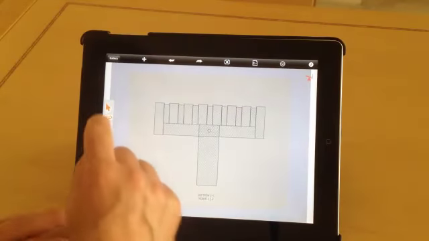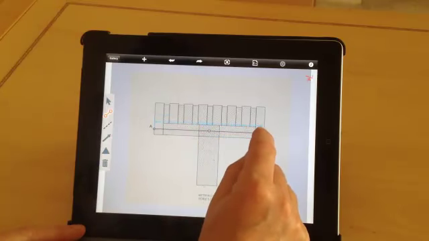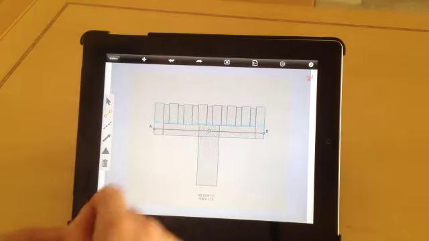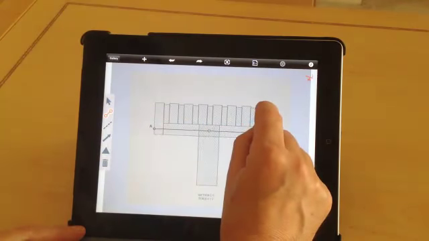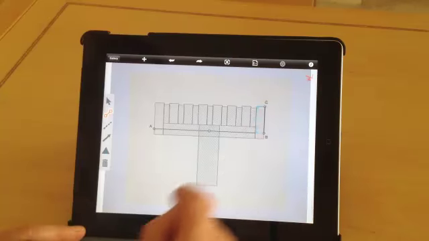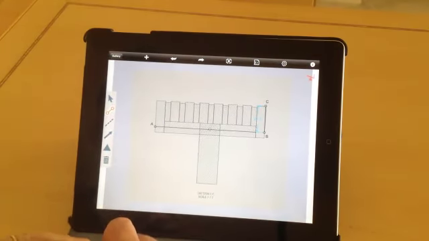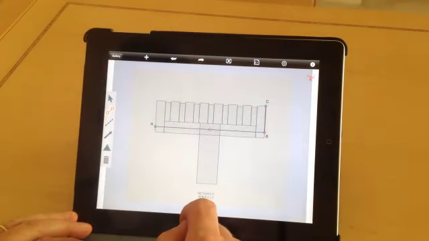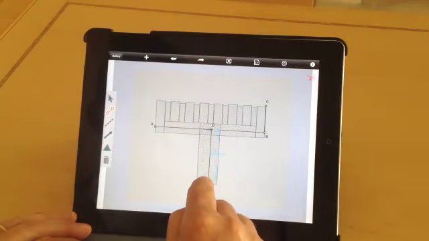The first element I'm going to draw will represent the beam itself. And then I'm going to add an element just to represent the edge of the bench here. It's probably not strictly necessary, but I'm going to add it anyways. Then we obviously need to represent the post itself, so we'll draw an element down here.